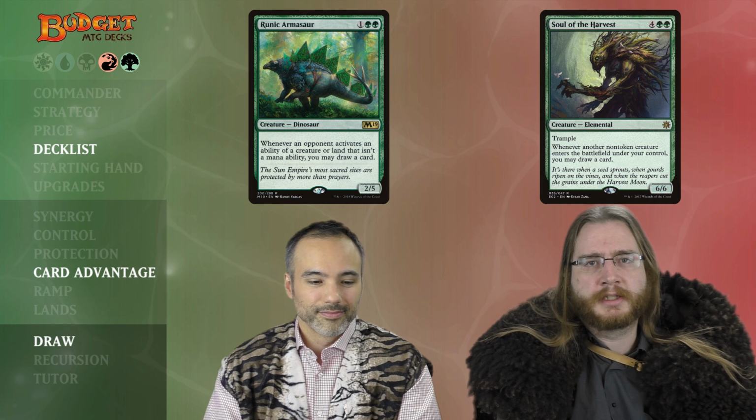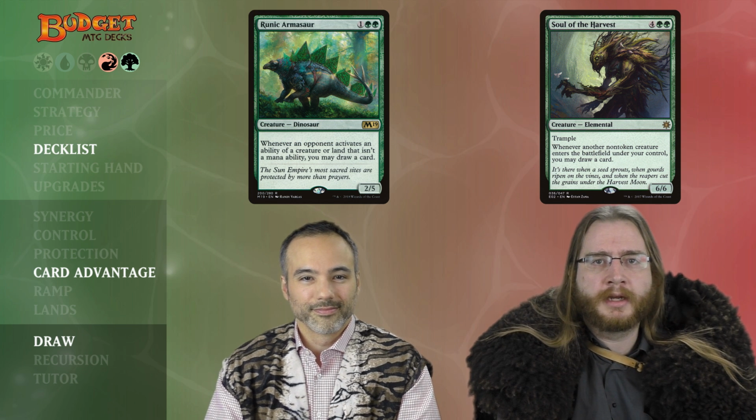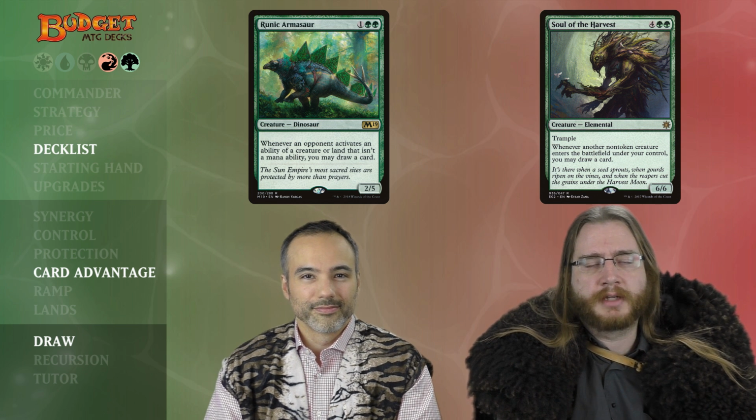And then Soul of the Harvest is a 6/6 trample, so it's a very beefy beater that also gives us more creatures every time we play a creature.